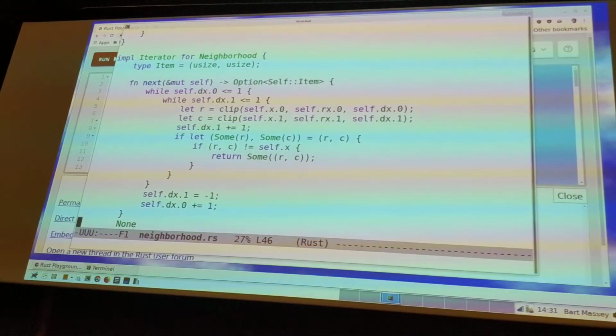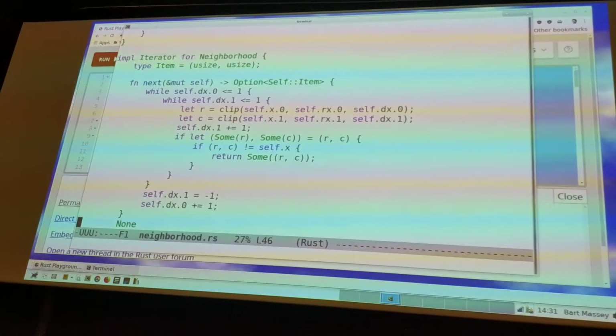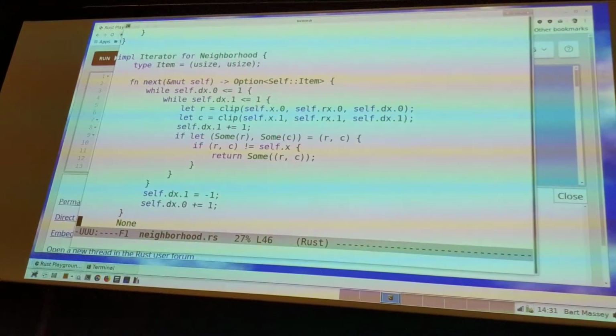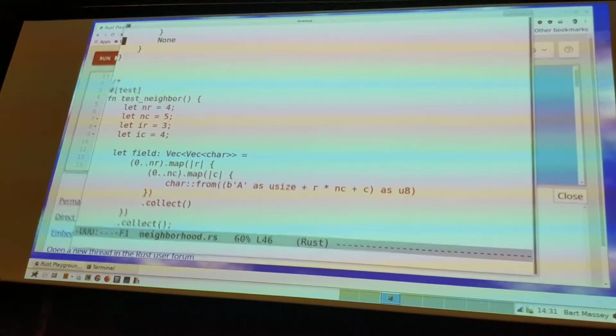I don't think so. No, because implementations of iterators, you don't get a control whether they're public or not. Implementations of traits, you don't get a control whether the methods are public or not. The trait itself decides, not the implementation. So you literally can't declare that pub. The compiler will give you an error message.